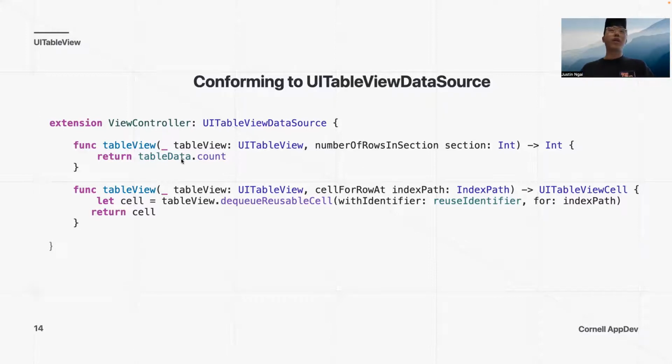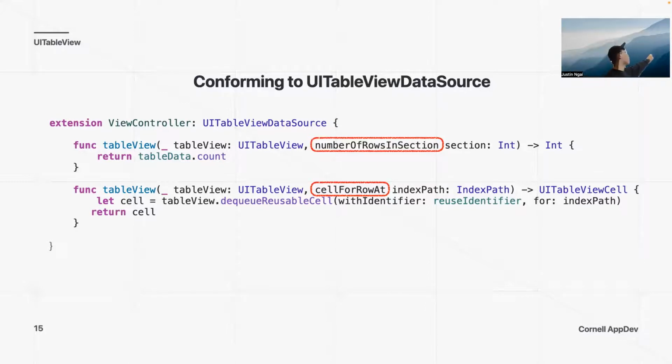Over here, I did table data.count because I'm storing the information for my table view in this variable called table data. But if you know, for example, that you have only 5 items to display, then you can just put 5. Okay. And again, see how this thing is really, really long? Forget about it, right? Let's just look at this part. This is the only thing you really need to look at. Self-row at, and it's pretty self-explanatory. What cell do I want to display at the specific row? Self-row at, okay? So those are the 2 functions that you have to implement when you're having your view controller implement the data source, right?